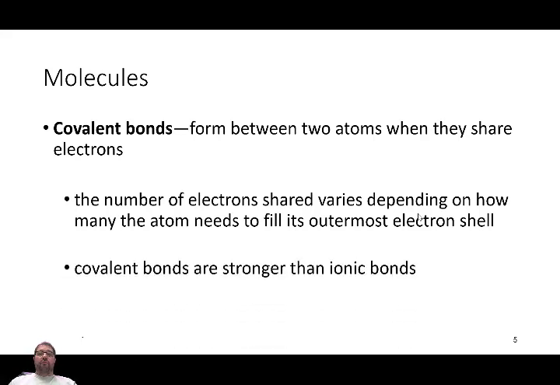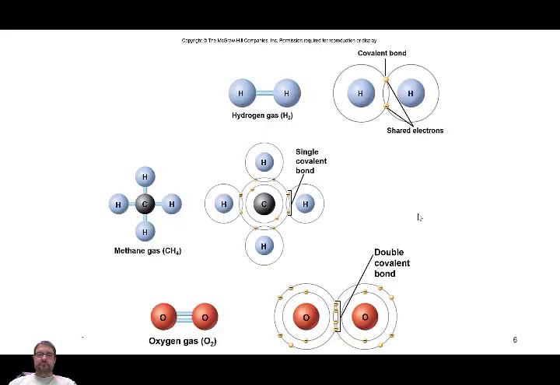Now, like I said before, covalent bonds are the strongest bonds that we're going to talk about. So, when we talk about covalent bonds, when it's bond for bond, covalent bonds are the strongest. Often, hydrogen bonds are stronger than covalently bonded molecules because hydrogen bonded molecules can have more bonds. And I'll show you what I'm talking about in a second.